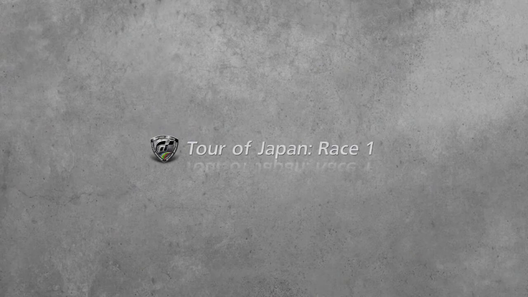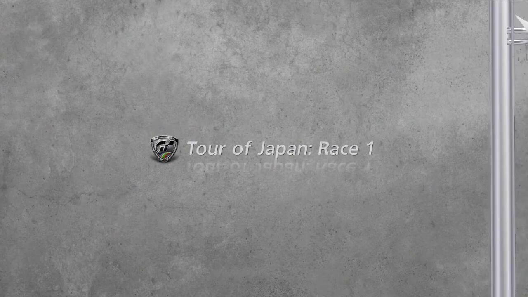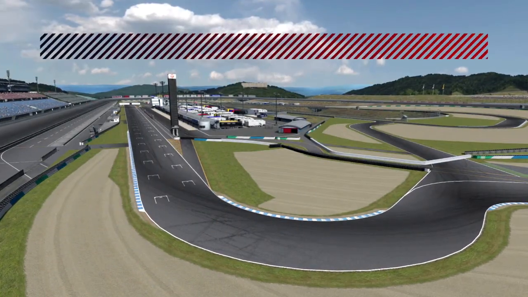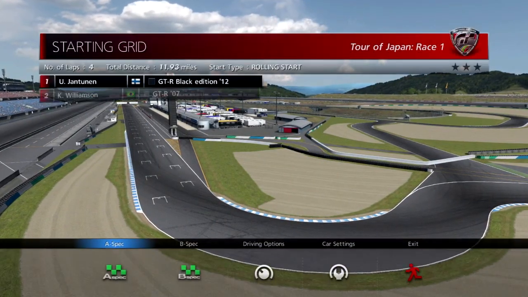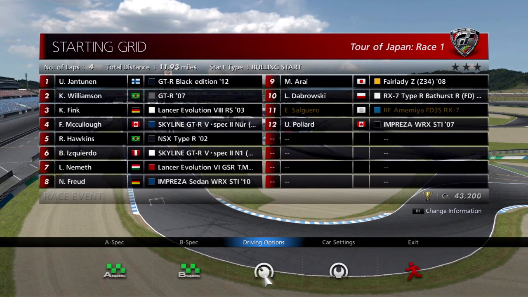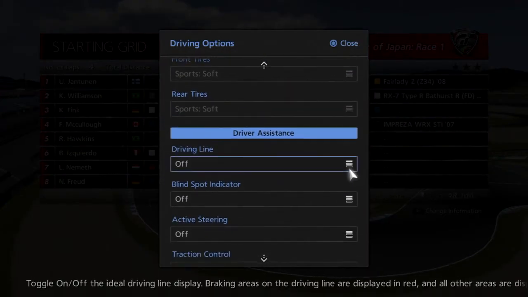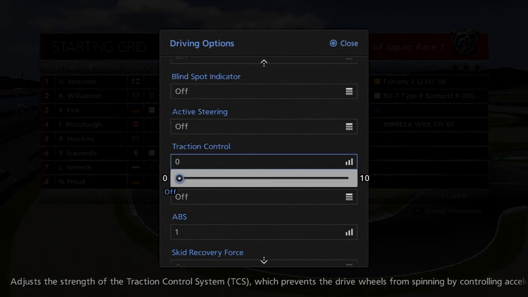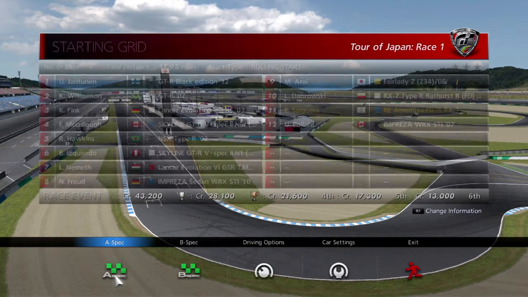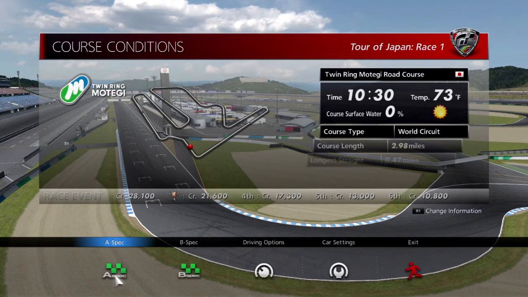So first up, Twin Ring Motegi. And as you can tell, different music this time around. Every single license, well, novice doesn't really count, because I guess that counts as no license races, but every single category of races has different menu music. I think I mentioned that before earlier, but I guess I didn't. There you go, a little fun fact for you. The car already comes with sport softs, naturally, because it is a tuner car after all. So hey, that's pretty cool.